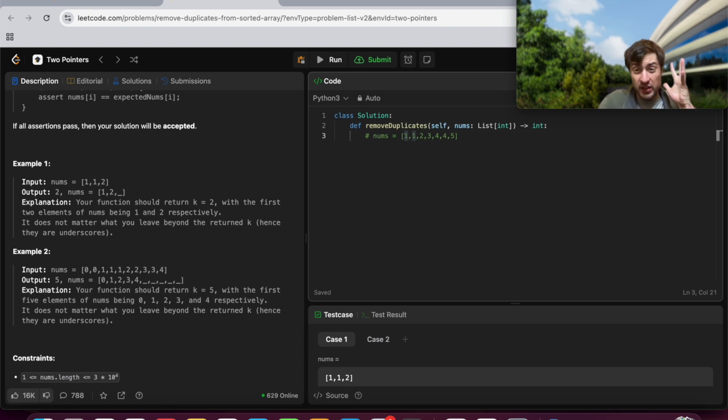That is something that I know I want to do. This number has to go away. And essentially, this number needs to replace it.